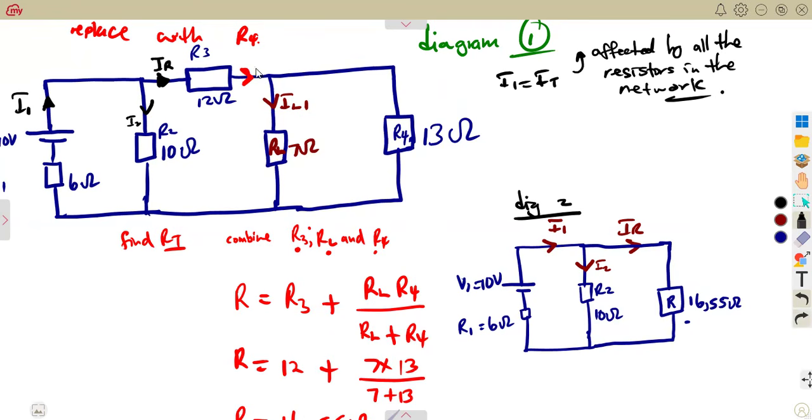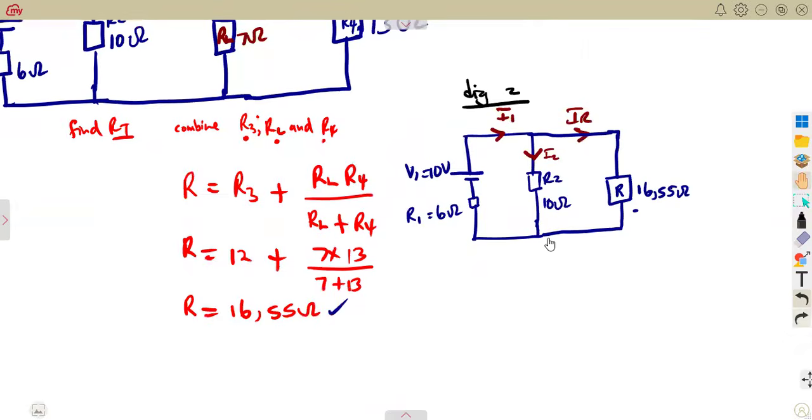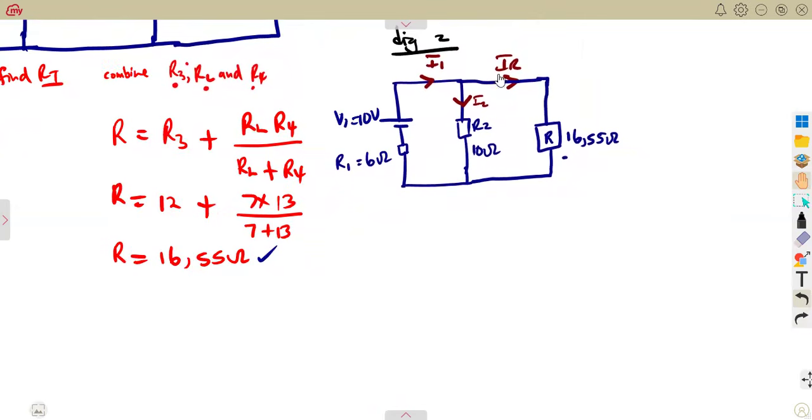So once we have this current IR, it is now easier for us to calculate the current across the load resistor, which is this IL1. This is the one that we want. So how are we going to obtain this IR? That is the question. Like I said, you can name that current the way that you understand. In order for us to obtain this, we still need to obtain the total voltage and the total resistance, so that you can obtain this I1.